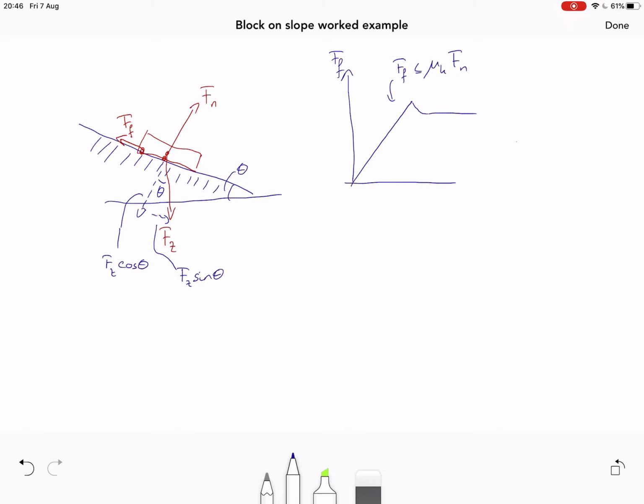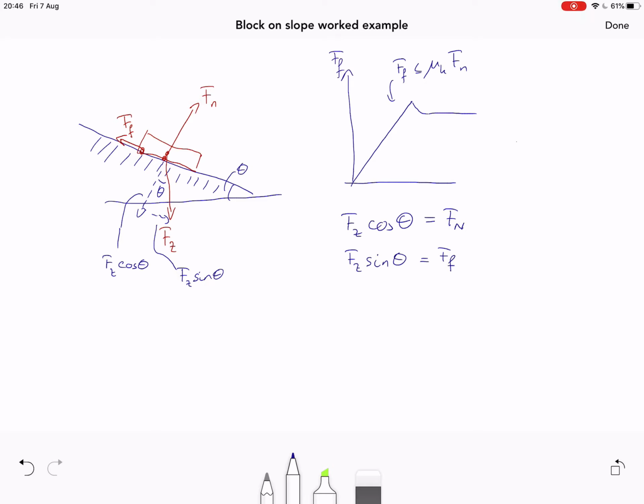All right, so now we have two forces that are perpendicular to the table, namely the normal force, which is always perpendicular, and the component Fz cos theta. And if the book is not moving in that direction, these forces better be equal. So we have that Fz times the cosine of theta equals the normal force. We also have two forces along the horizontal direction. One pointing downwards, one pointing upwards, and if the book is not moving, these two also better be equal to each other. And so we have that Fz times the sine of theta equals the friction force.